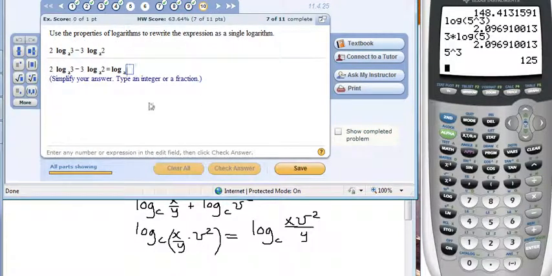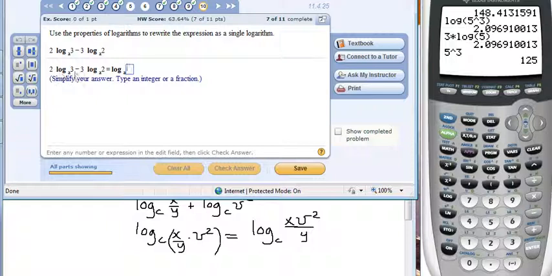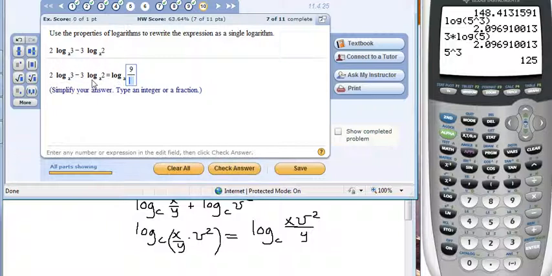All right, so I'll do the same thing here. I'm not going to go through that one. The 2 comes up, the 3 comes up, and then we have subtraction, which is division. And you can leave those as just solid numbers. This would be 3 squared, which is 9, and this one is 2 cubed, which is 8. That's what it's going to want. When you put those up top and you divide them, that's what it turns out to be. So just leave it as a fraction.